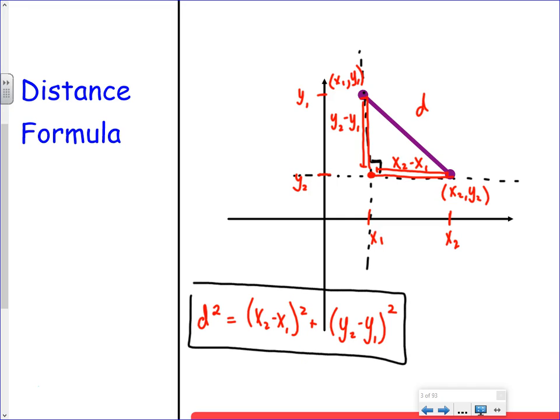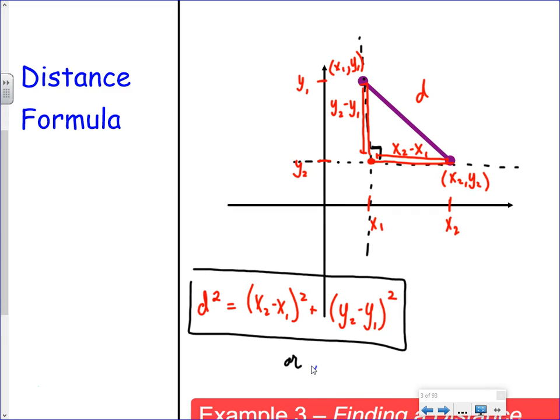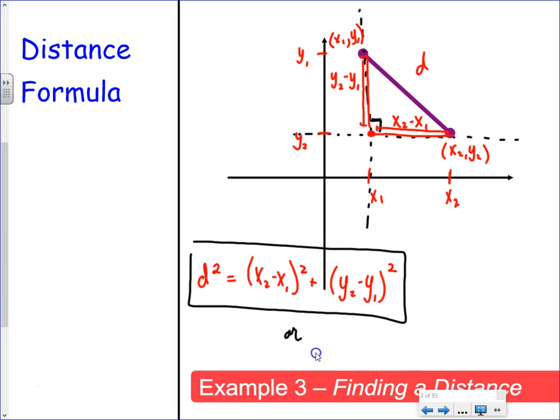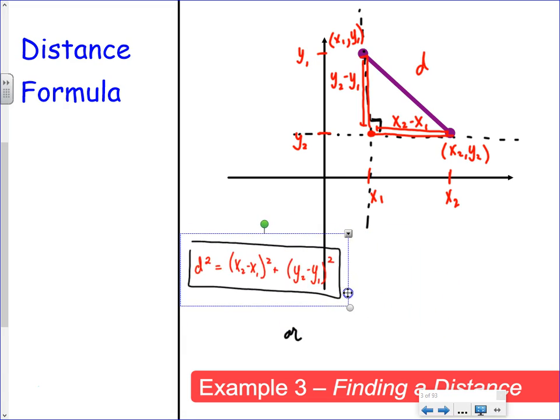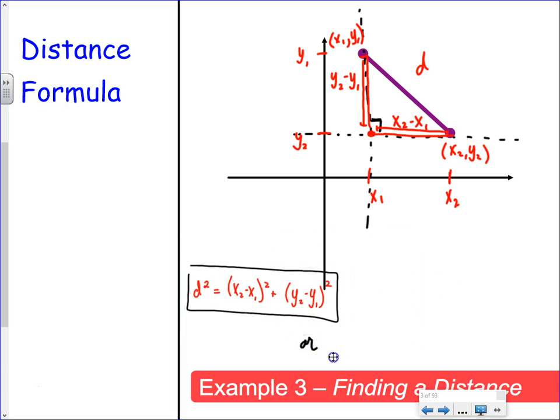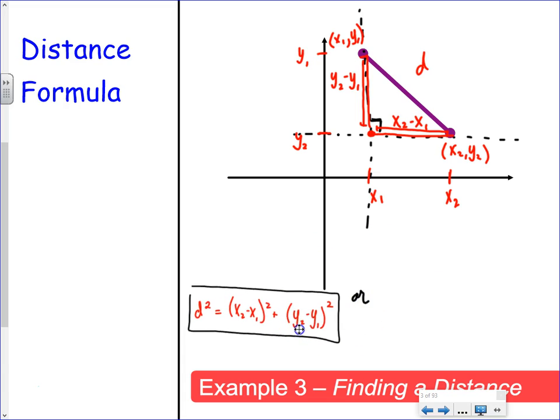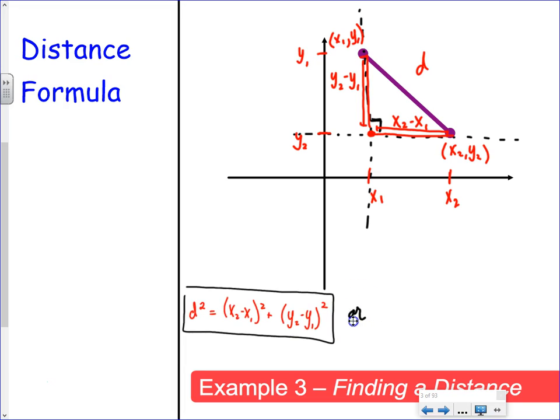But what's the one that you guys are more used to seeing? Ooh, you're thinking of the formula for slope. No, not quite. Not x2 minus x1. That would be y2 minus y1 over x2 minus x1. But that does involve 2 points. You're totally right on that. No one remembers the distance formula, the form you guys have memorized? No, not mx plus b. You're thinking that's another important formula.